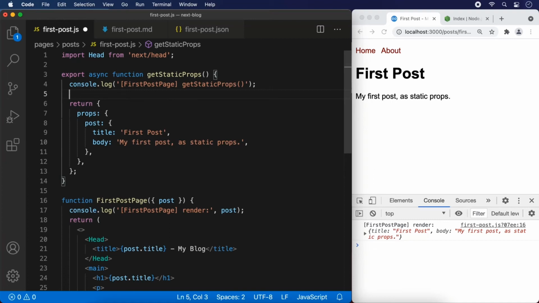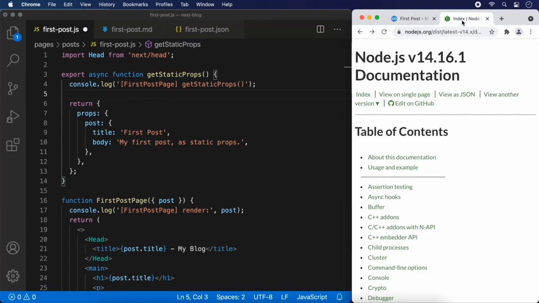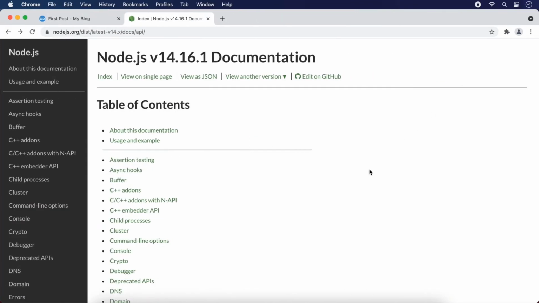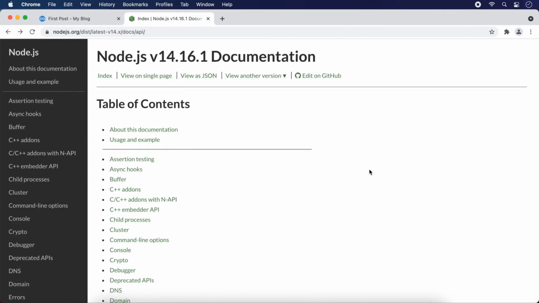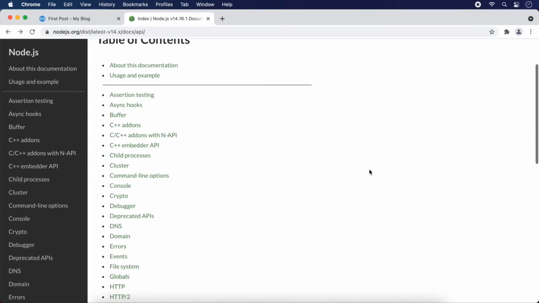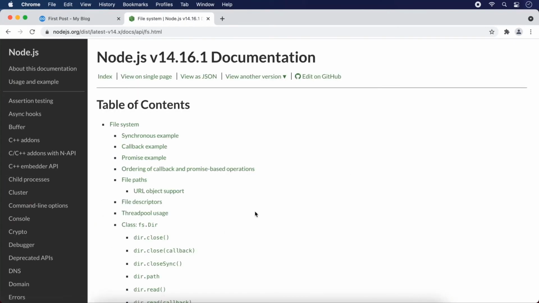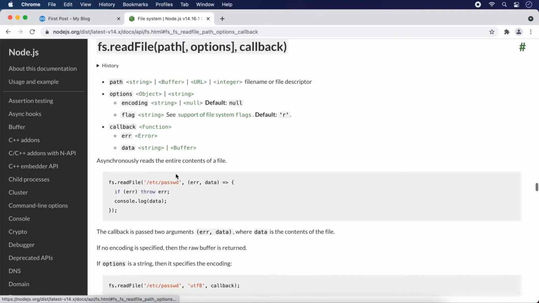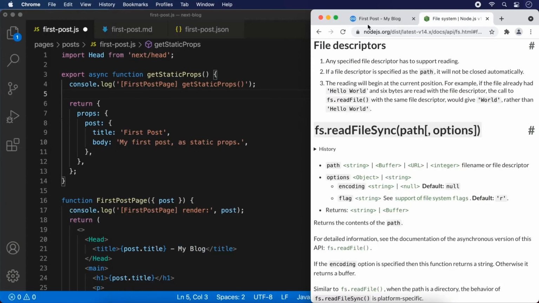But remember that the getStaticProps function runs on the server, which really means in Node.js. So in our function, we can use any of the APIs provided by Node.js. And Node.js provides a module called FileSystem, or FS for short, which includes a function called readFile that does exactly what the name says. So let's see how to use this function in our code.